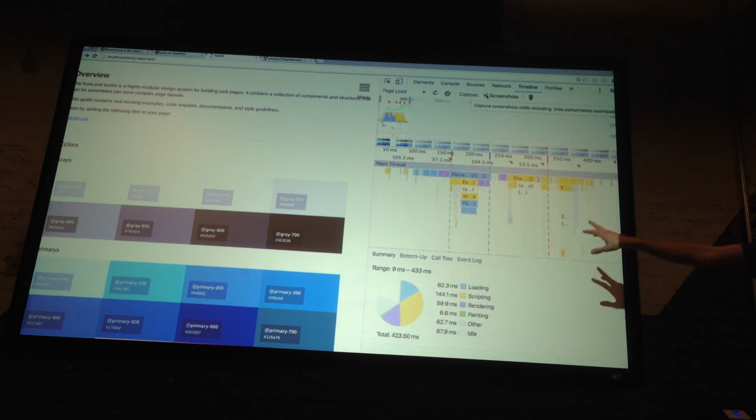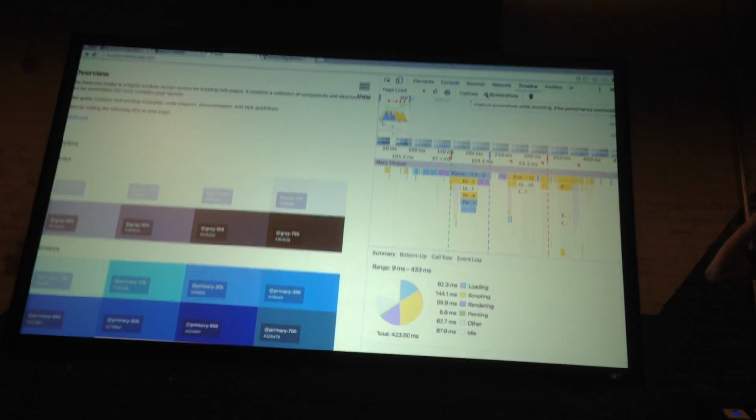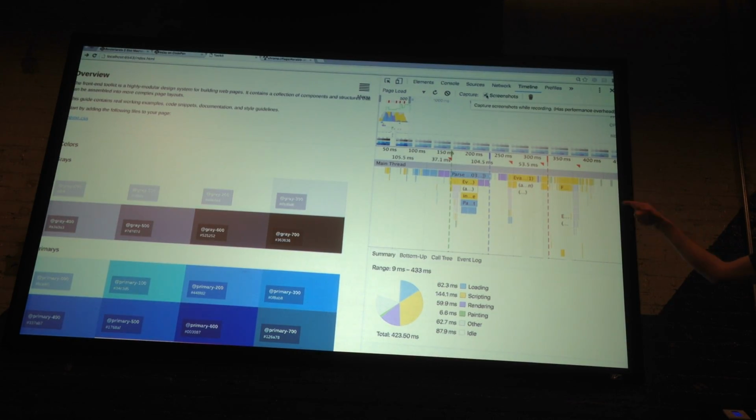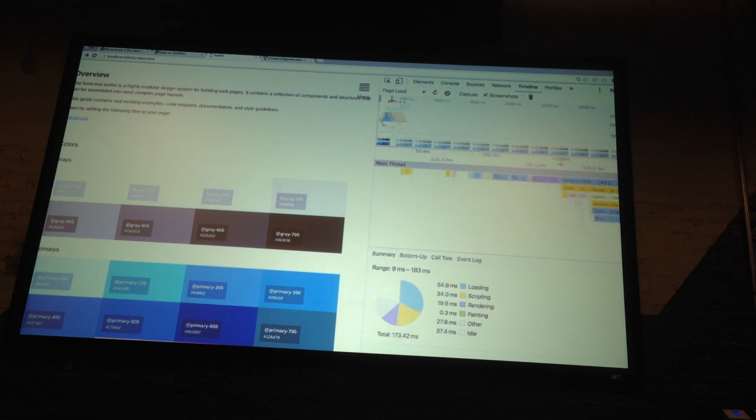I have it ticked here where you can check the screenshots box, and that will say, okay, I'm going to see what the page looks like at every point of loading. This only penalizes you when you have the timeline tab open. They've been improving this timeline tab quite a bit in the last couple of releases, and they now focus you on the most interesting area of the timeline by default, which is really nice. It works like some graphs on Google do, where you can stretch and expand this. Let me zoom in a little bit.